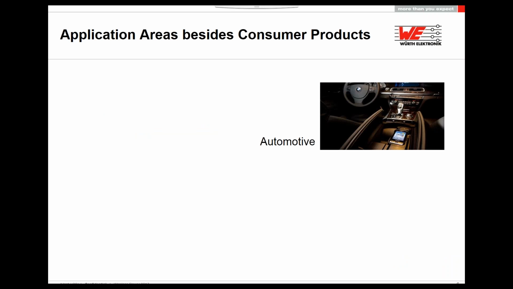Applications. Besides the consumer products, there are several areas where wireless power is very beneficial. Automotive is one of those. Charging smartphones in cars: you can, for example, in Europe, choose from 40 cars where you can order a wireless charging function for your smartphone with your car.